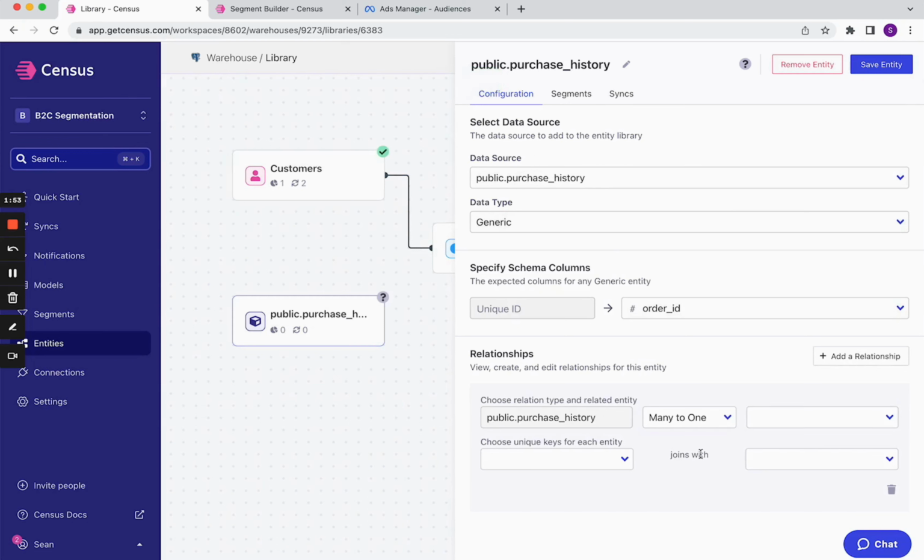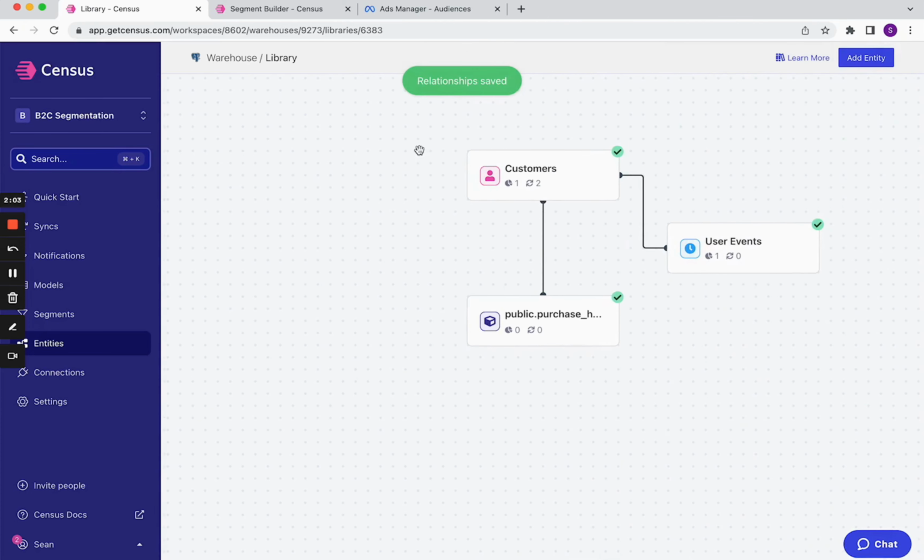I have many purchases to a customer, and they're identified by user ID mapping to ID. So I'm going to save my new entity, and you can see it's added to the graph. The benefit of this is I can now do segmentation not only on my customer data, but across user events or purchases as well.